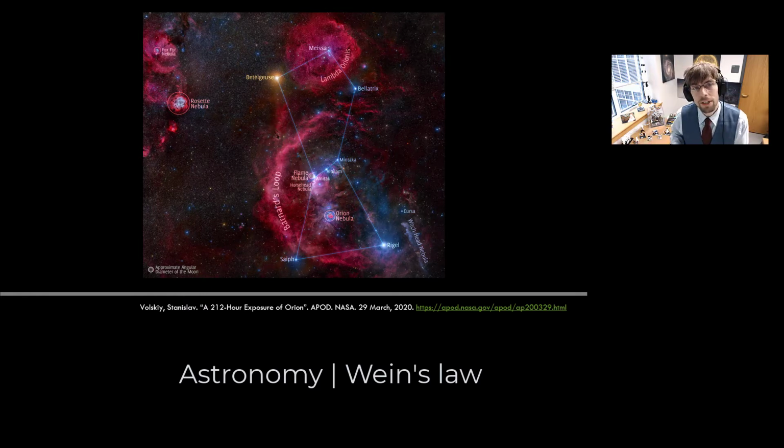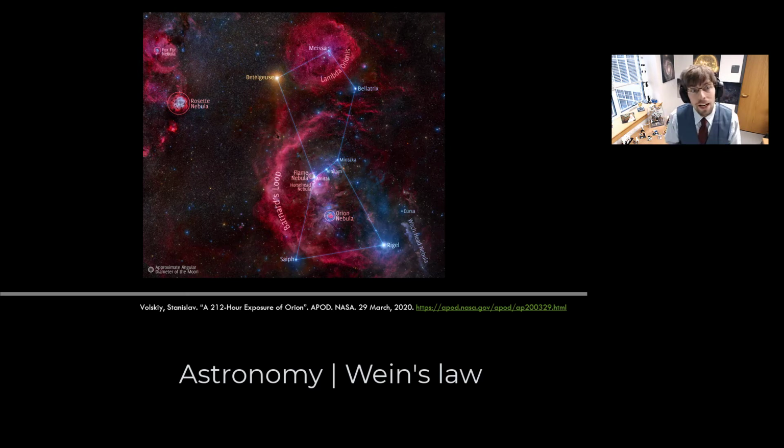Displayed for you here, I have an image of the Orion constellation, and you'll notice this is roughly what you could see if you could just collect light for about 200 hours. Okay? So it's not falsely colored. This is actually what you can see. It's just that our eyes aren't good at collecting all of that light and adding it together. So this, of course, has been done digitally.